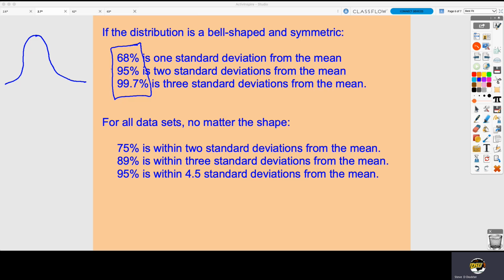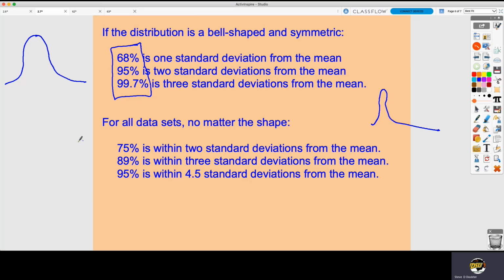Those three you absolutely have to know as we go forward stats-wise. These next three, I'm going to be honest with you, I've never heard of before, so I don't know how important they are. But what it does say is that the three above apply if it's a perfect bell curve. On the first one, we had a shape like this. That's not really a bell, is it? It's skewed to the left. If it's skewed to the left or right, this is not going to work. But if it's a bell, like what we have here, then these three would work.